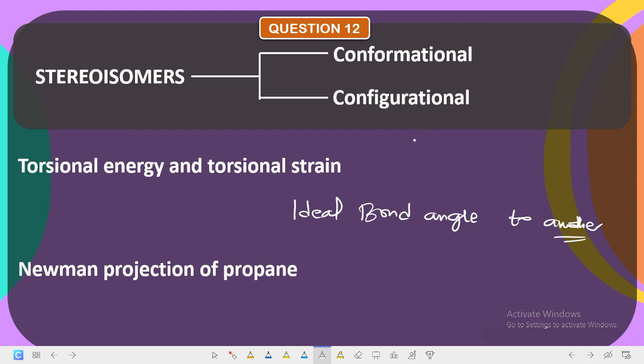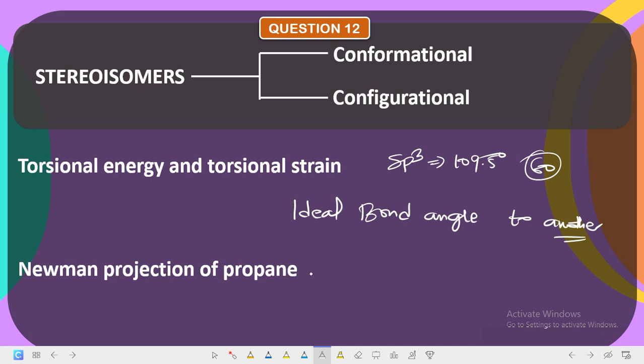Now let us assume that something is supposed to be at a particular angle. Normally, sp3 carbons, according to what we know before, have an angle of 109.5 degrees. Now, if a particular compound moves from this 109 to, let's say, 60 degrees, it means that compound is having torsional strain. Are you getting it now? Now let's look at the Newman projection for propane and see the one that will have higher torsional strain and so on and so forth.